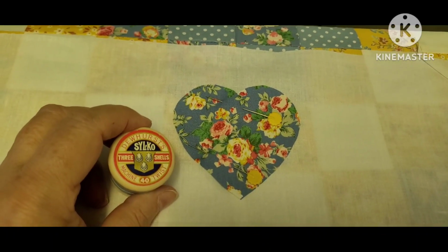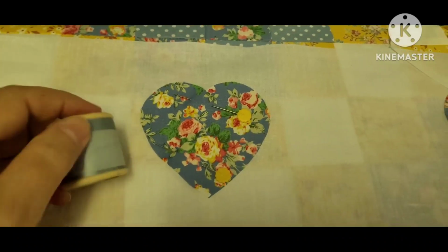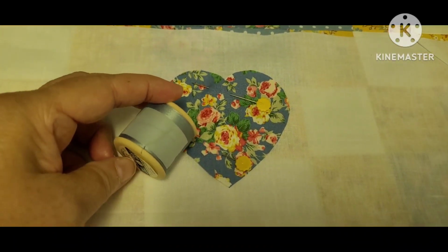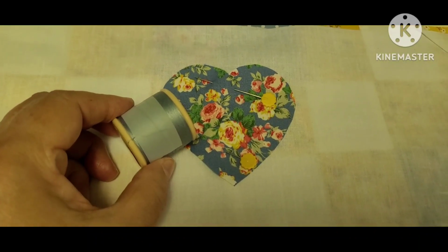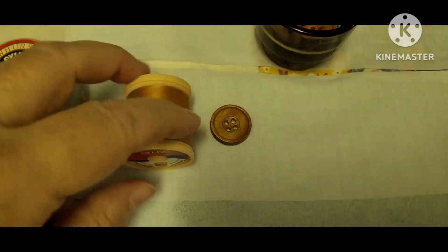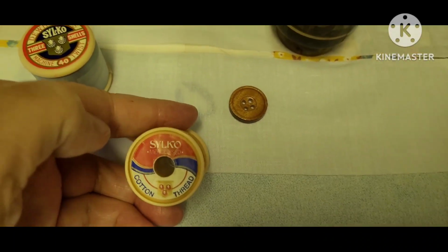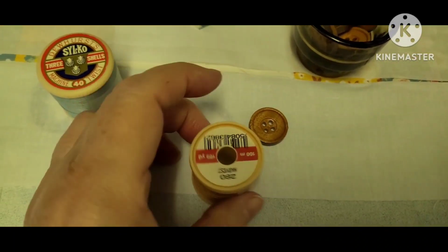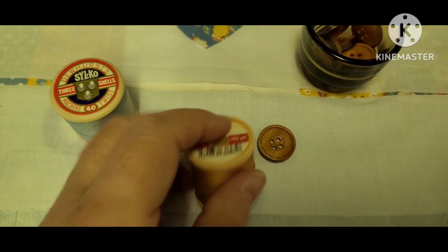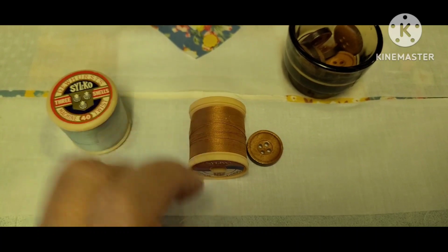I'll sew the lace on with a white thread, but I've chosen for this from my Silco gallery a 40 weight thread, and the colour is light cornflower. It's a beautiful blue that'll show up and shine against that heart fabric. For the buttons, I've chosen this Silco. It's the same weight of thread. This one is called Harvest. These are from my vintage collection of threads.